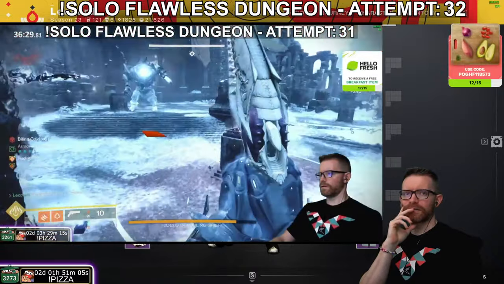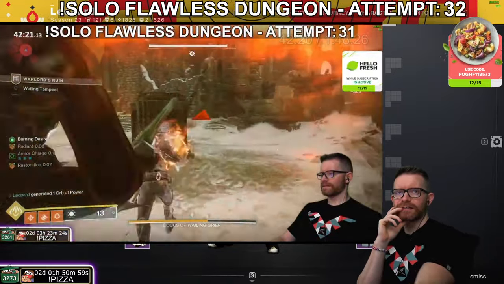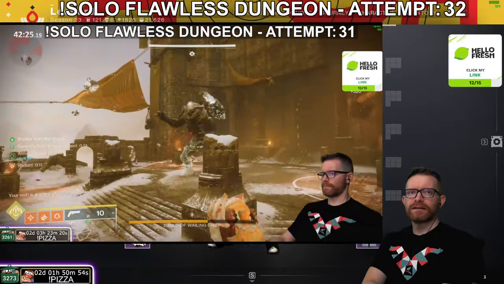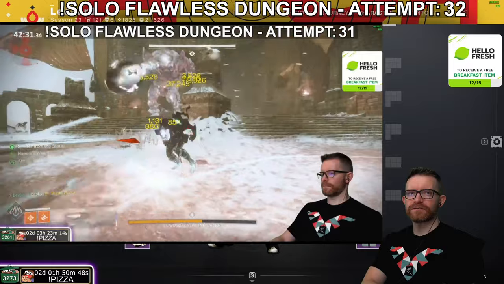Let me speed ahead to where my good damage phase was. Yeah, so here's the good damage phase. This is how you should do it. Melee there. Extend restoration. Melee there. Debuff. Dodge. Apply slice. Apply sever. He's doing 40% less damage.